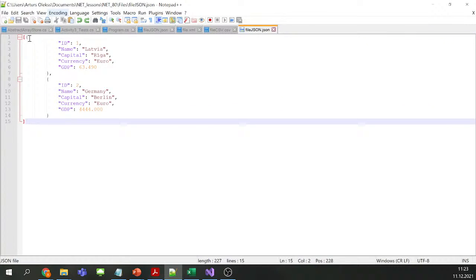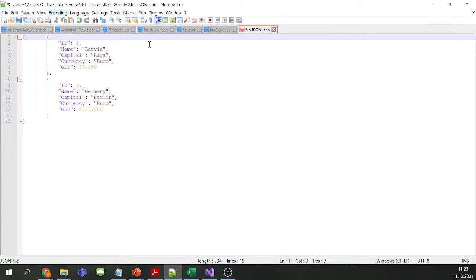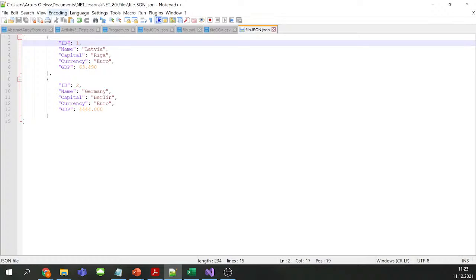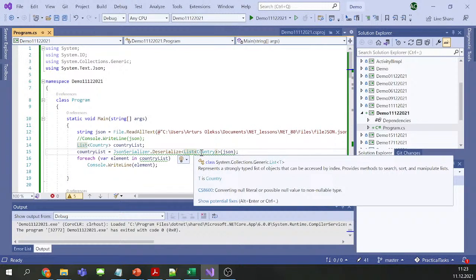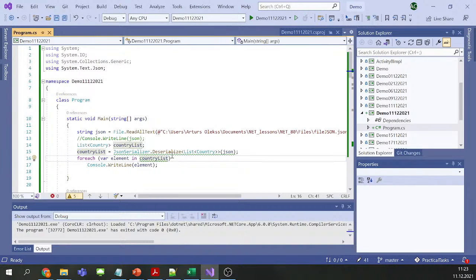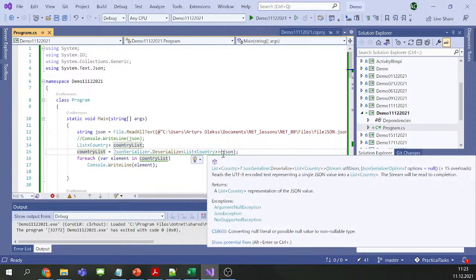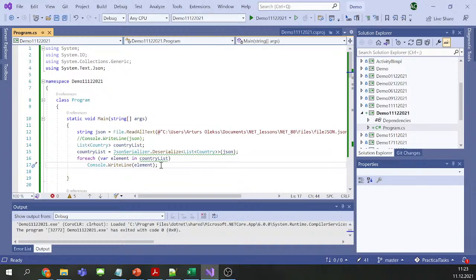And it should have the objects inside, and the objects should have all these elements, and they should have all the correct formats. But on the other hand, if the data is correct, it's quite easy to read the files. So the question next would be how to write the files.